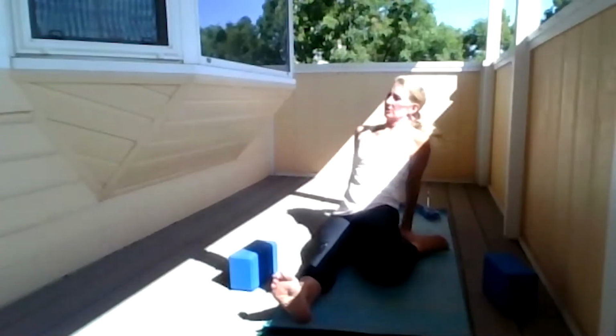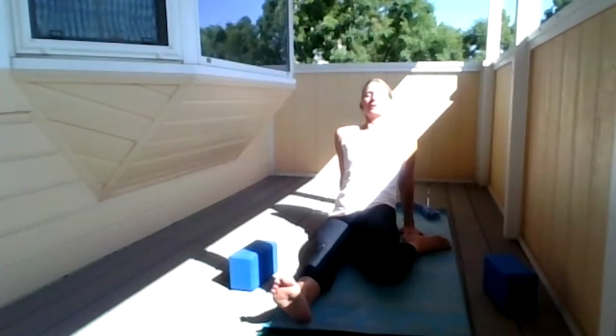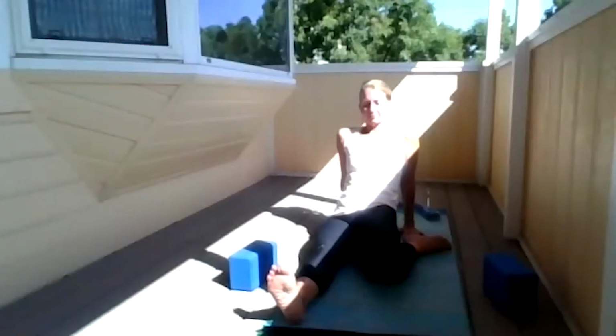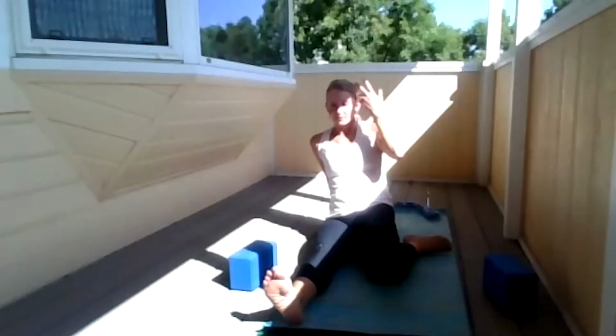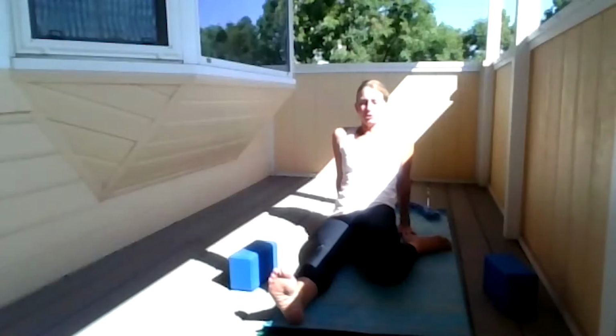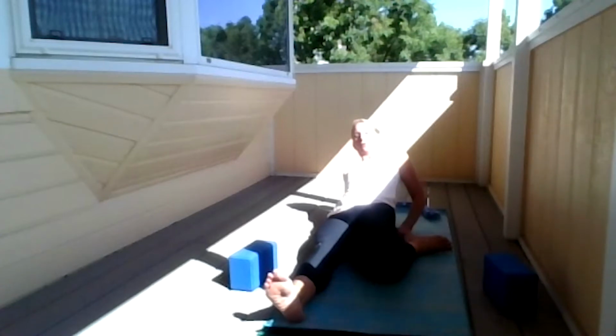And then maybe you can just lean back here. Lift that chest up. Slow that breath down. So try not to hold your breath. Try not to hold that tension. Really try to relax. Maybe you can bend those arms a little bit, get a little deeper. Listen to your body. Maybe you can come down on those forearms.